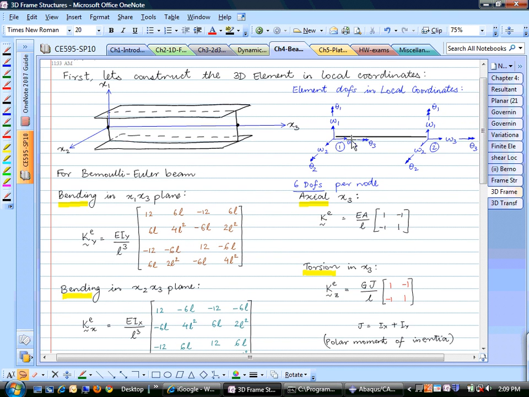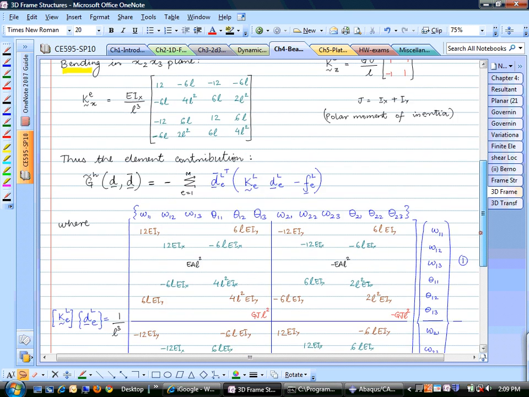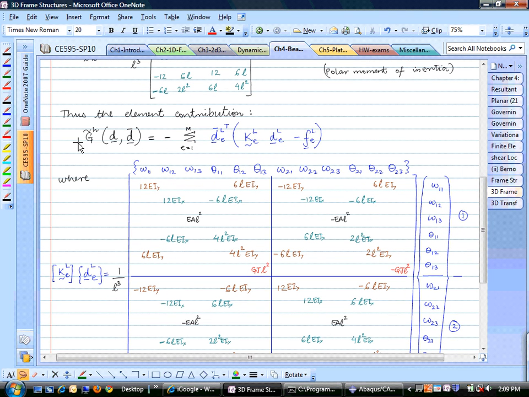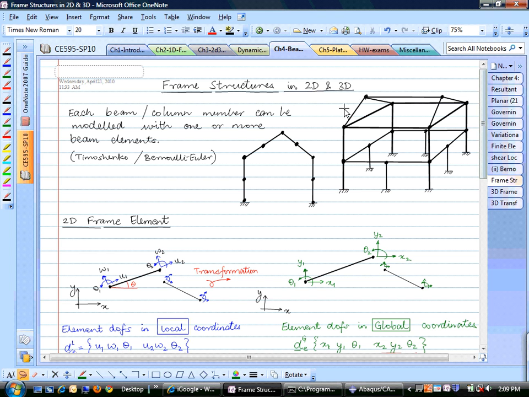So now this is a three-dimensional beam element. It has 6 degrees of freedom per node. The total degrees of freedom per element is 12. So that's what I'm showing you here. The idea is that you would write this weak form, which is the sum over all the elements of the same old thing. And this weak form is governing the behavior of this kind of a three-dimensional frame structure. So divide your three-dimensional frame structure into as many elements as you want, and now you are summing up your weak form along the lengths of each one of those elements.